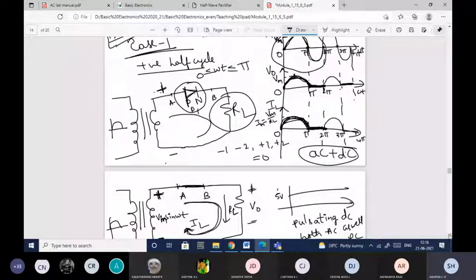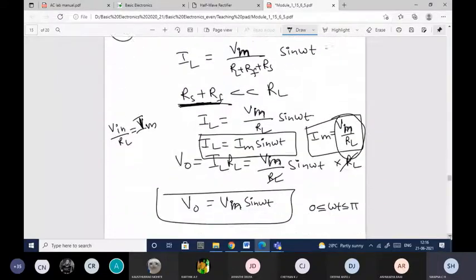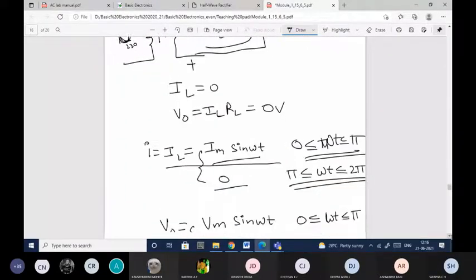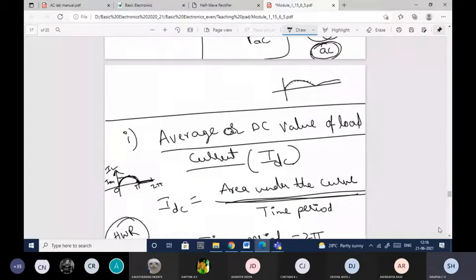Why will we generally calculate the effective value? Anybody knows? If you just observe the waveform, it is not a pure DC signal, so it has an AC component present in it. AC component is nothing but a change in the output values based on time. Based on time the output will vary, and that is nothing but your AC values. So it has both AC as well as DC.